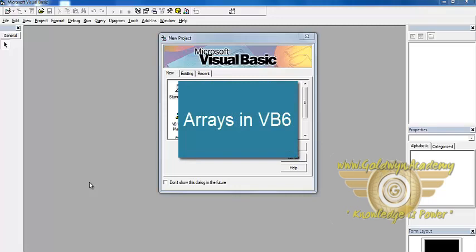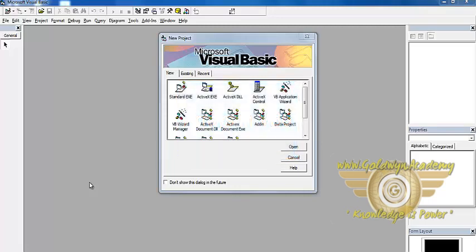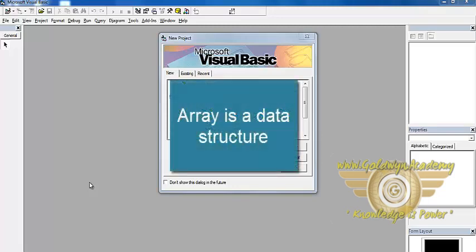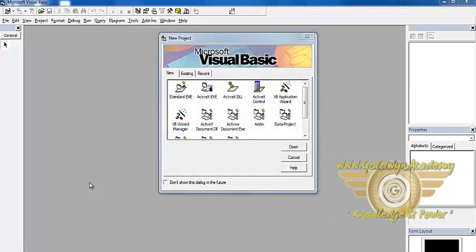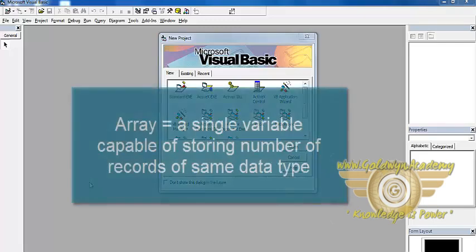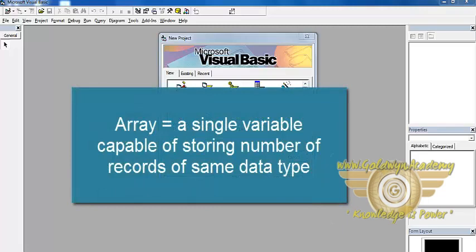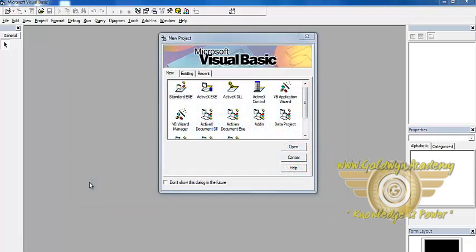If you are familiar with any programming language, you will be very familiar with arrays. An array is a data structure. It can hold the elements of the same data type. Say you have a record of 50 students and you need to store the marks of those 50 students. So you can declare an array and hold the records of those 50 students inside a single variable. So it saves a lot of memory for the computer programs.